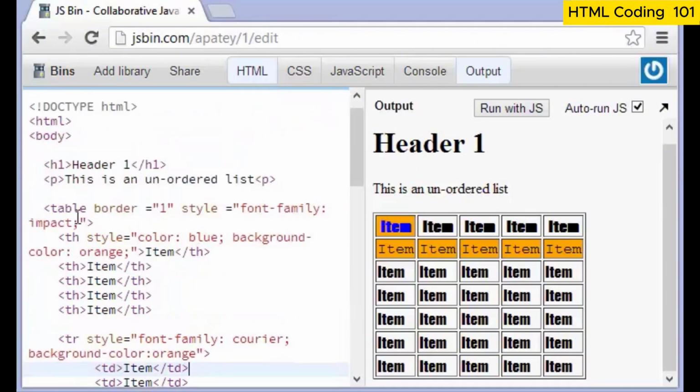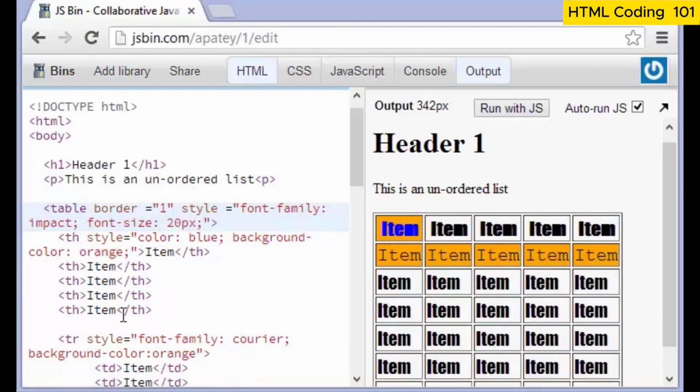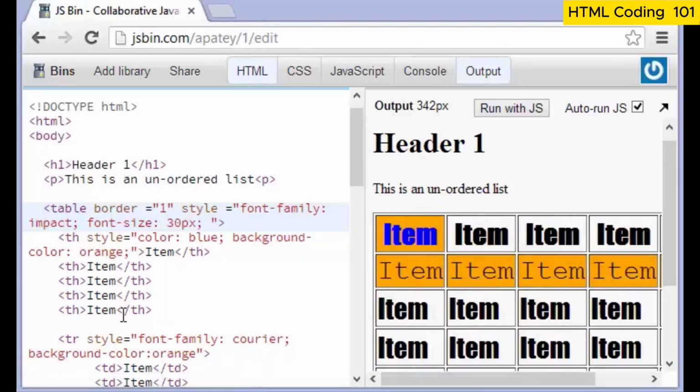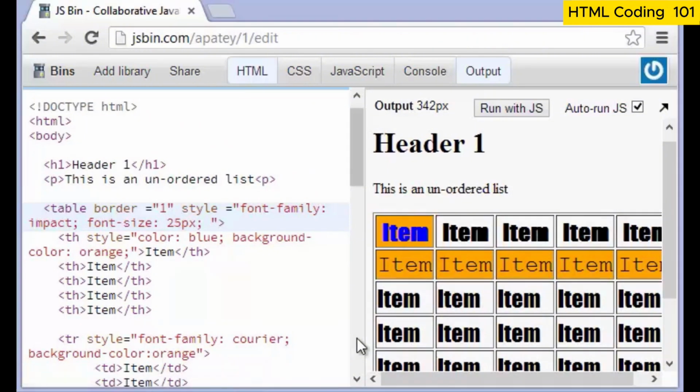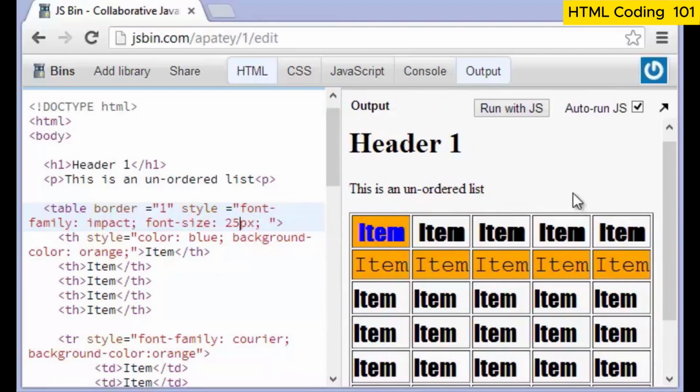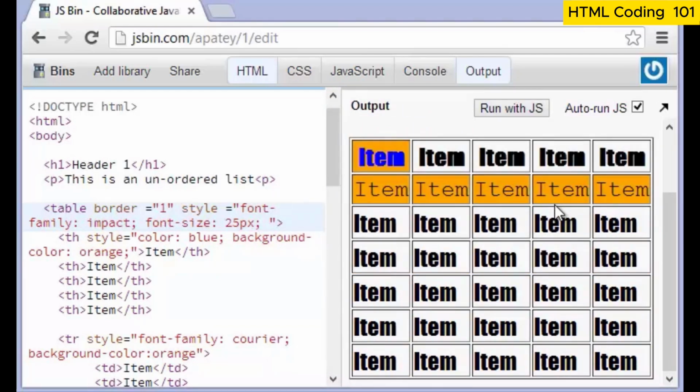All right, and another thing that we can do is font size. We'll do 20px. I haven't shown you this yet, but you can essentially change the size. And again, it supersedes. Let's make it 40. Maybe it's a bit too much. Let's make it 30 or something like that. Okay, maybe 25. One thing you'll notice is that you will be doing a lot of tweaking with numerals. You do this a lot in games, actually. If you're into game development, you do quite a bit of formatting there.